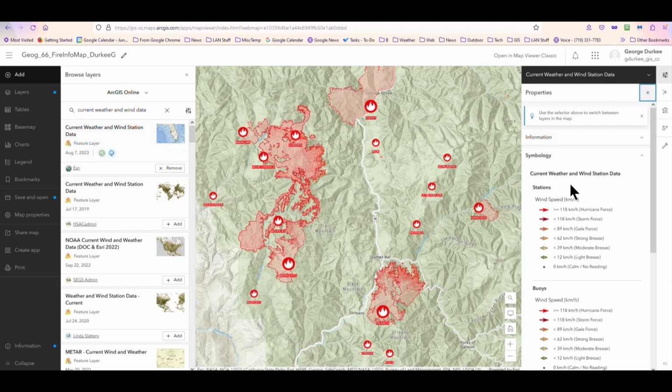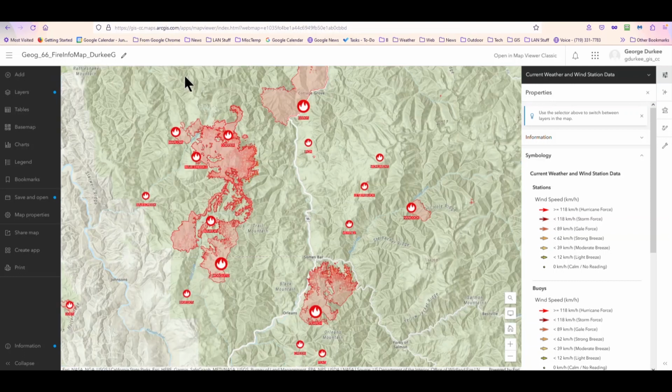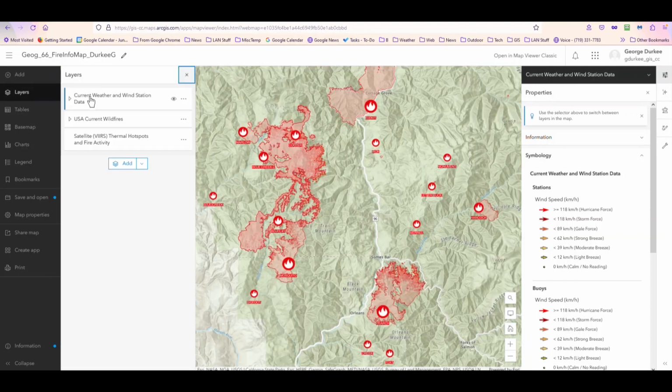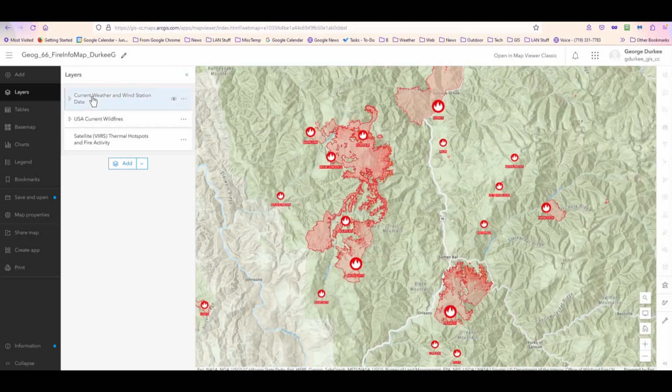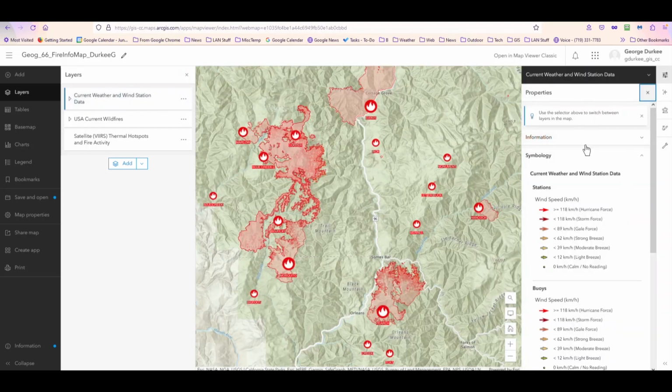And notice over here on the right, let's get rid of that and go back to layers. And so that's highlighted. And when you highlight it, over on the right here, you get the symbology as well as activate a bunch of other tools here.